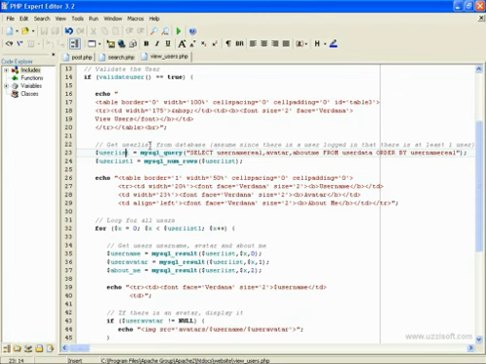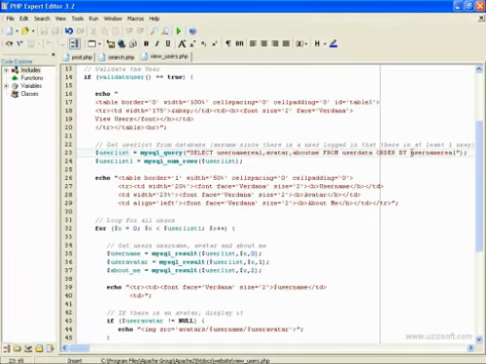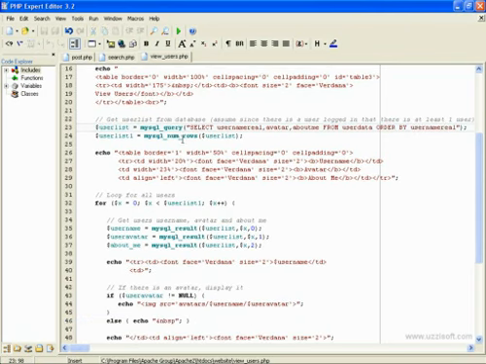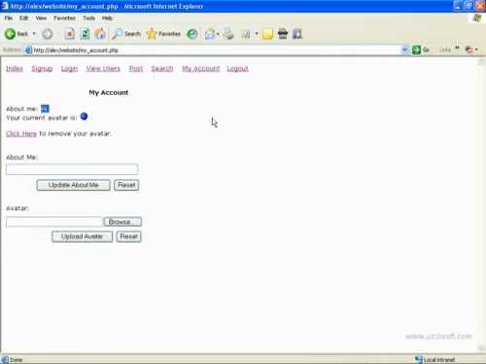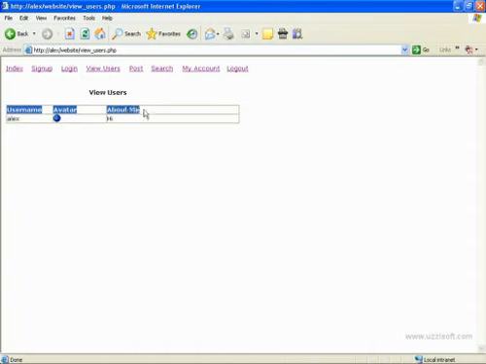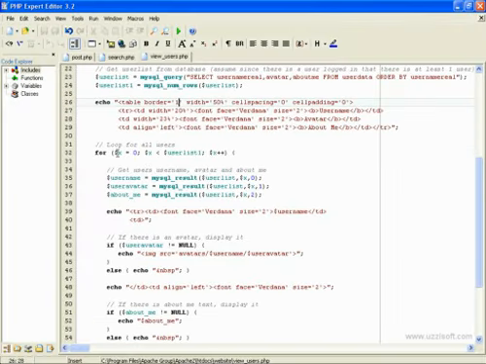Now here we just get the real username, the avatar, and the little about me text box, which we had before, which is this. So hi, and then we order by username, and then we just get the number of rows, which is a number, and we just output the first part, just describing what each column's about.